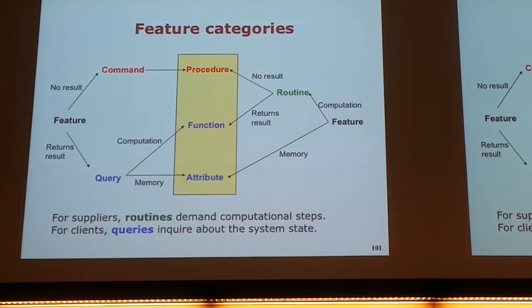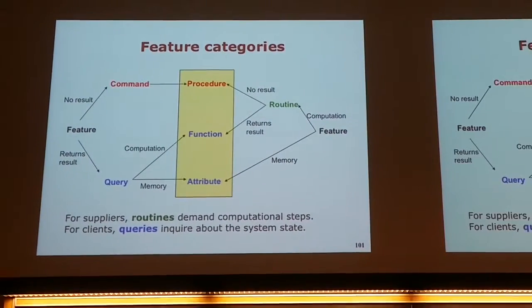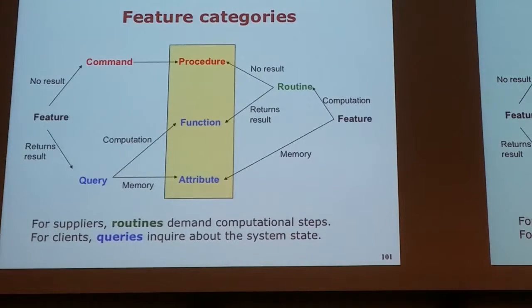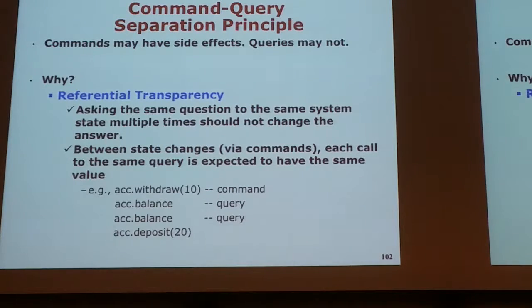Okay, from the supplier's point of view, of course they care more about the implementation. So here you can see the feature. You can see from both sides we start with the notion of feature. Here the supplier only cares about whether he's going to implement this by using computation or memory. If that's memory, simply just an attribute, store the value directly. If that's computation, just another name called routine. And then you can either return some result for the routine or not return a result. Just different terminology, okay, for you to understand.